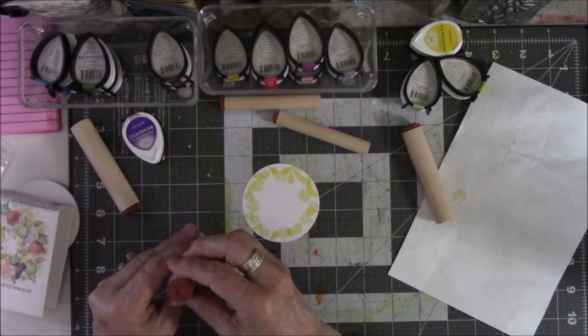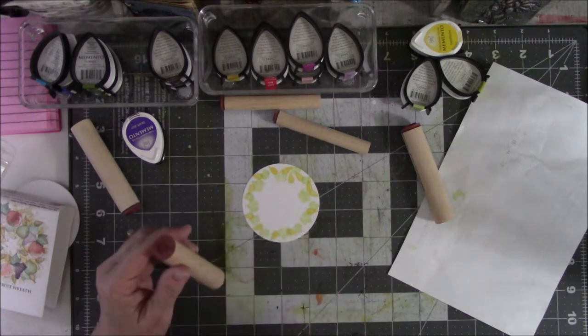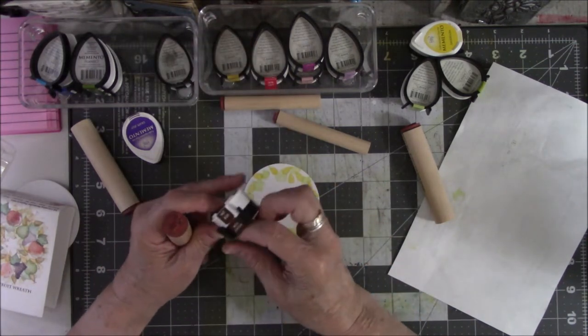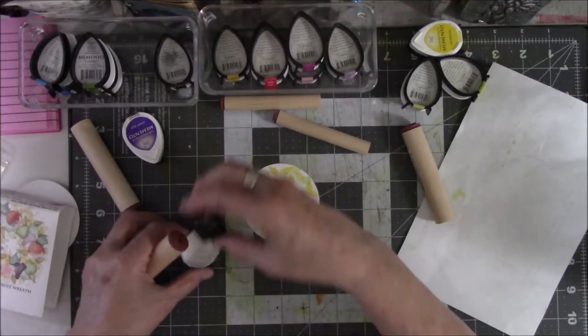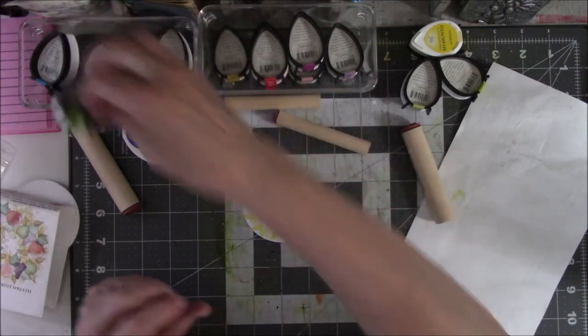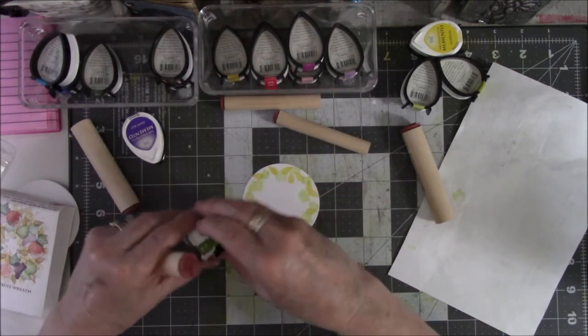What went next? They did this little squiggle thing. So let's do this in a brown, which is rich cocoa. Nope, let's not do. No, let's not. Let's do this in, what's MD? Bamboo leaves.